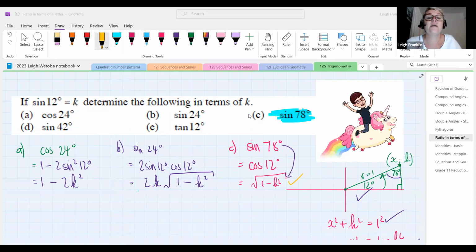Einstein Jr., yes, you would use compound angles. Ethel, you're asking if it's okay if you didn't use co-ratios? You'd have to use co-ratios. I don't know how else you would answer that question. What else could you do? You can't use a compound angle because your angle's in terms of 12, isn't it? So it wouldn't help you to use compound angles.